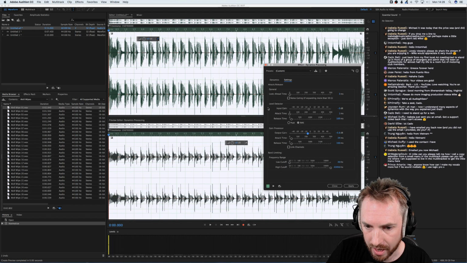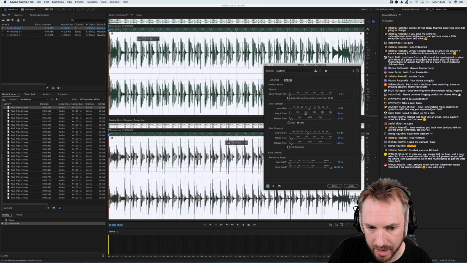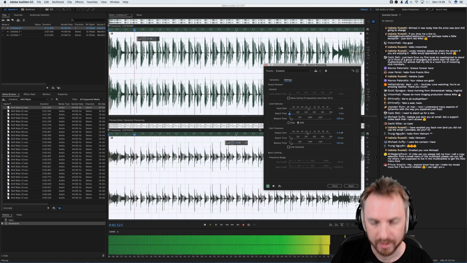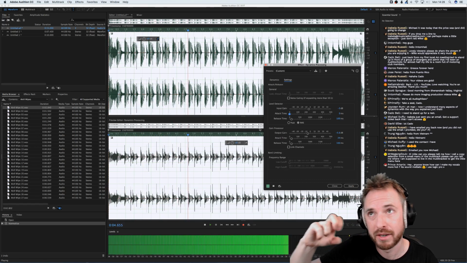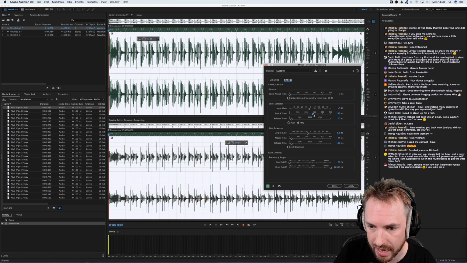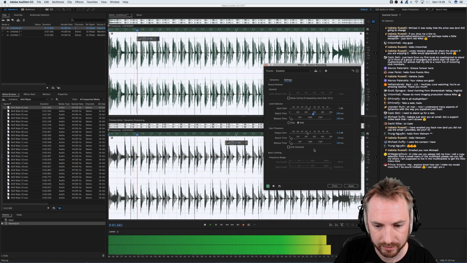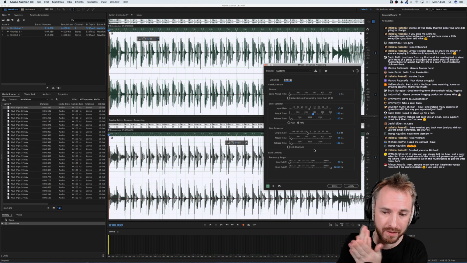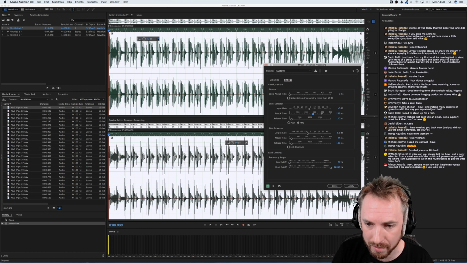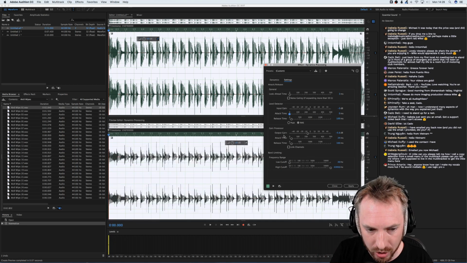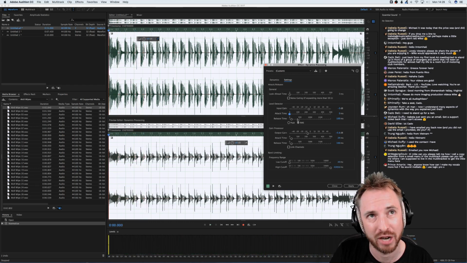Now, as you can see here, because we have the attack set very quick, you'll see the drums are very spiky there. Let's move our attacks up on the level detector, and they become less spiky and more fluid because the compressor isn't kicking in for the first 194 milliseconds of the drum beat, so you're getting a natural drum beat. So if I have attack set really harshly, you hear that kind of pumping sound on the drum, whereas if I move the attack time out a bit, now you can hear the clear beat of the drum, the clear click of each drum beat.